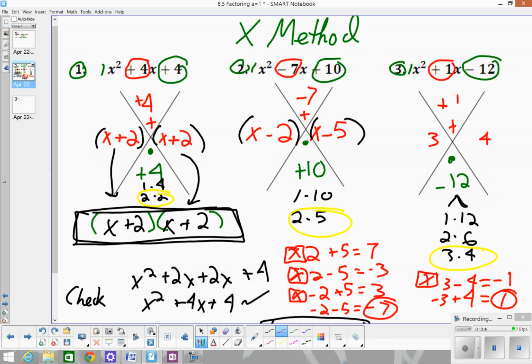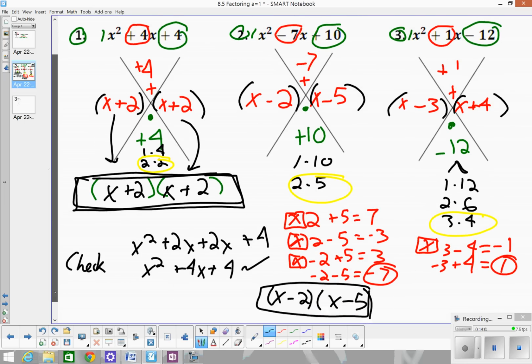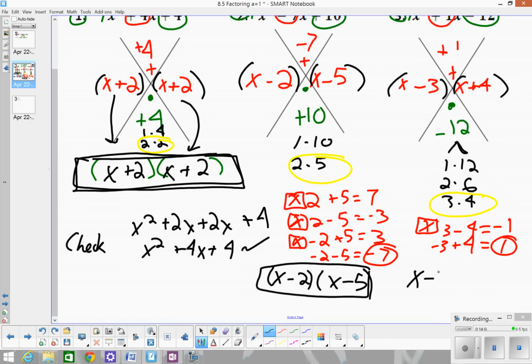Okay, good. So that means that my 3 up here has to be negative. My 4 up here has to be positive. Okay, last thing I want to do, take my x, take my value, split it up, x, have my set of parentheses. Awesome. So that is actually my answer. I'm just going to scroll down and write that as x minus 3 times x plus 4. And that is going to be my answer.